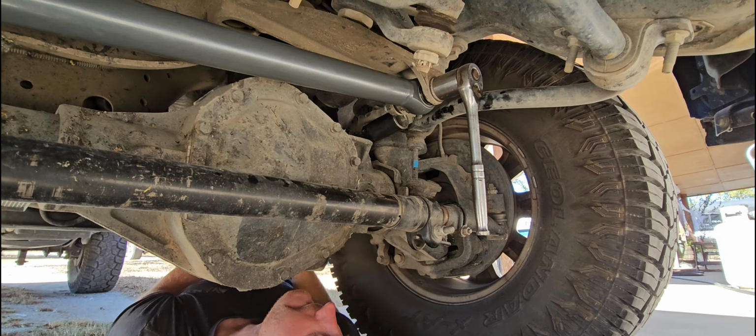Go to the other side, same spot, right above the wheel. We're way off. Like 22 and a half over here. So I need to shorten the drag link track bar. So I need to shorten it. Which I'm able to turn by my hand. Alright, let's see what that did.